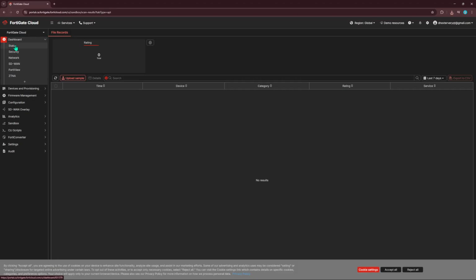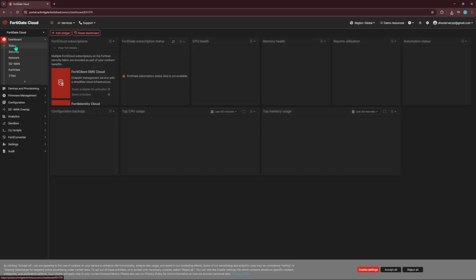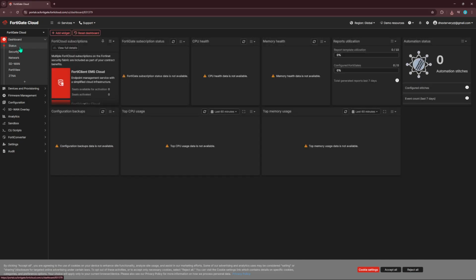The status view drills down into device information and health, showing what's active and key identifiers you can reference. On this screen, you'll see your active FortiGate device listed. Look for the device details area or the device table. In the same row or panel where you see the device name and model, you'll also see its serial number. It may be labeled serial number or SN, and it appears as a sequence of letters and numbers.